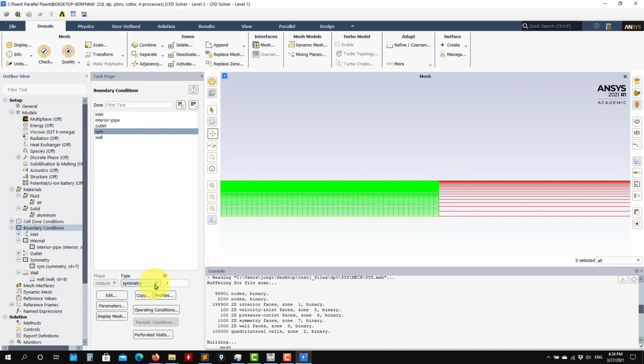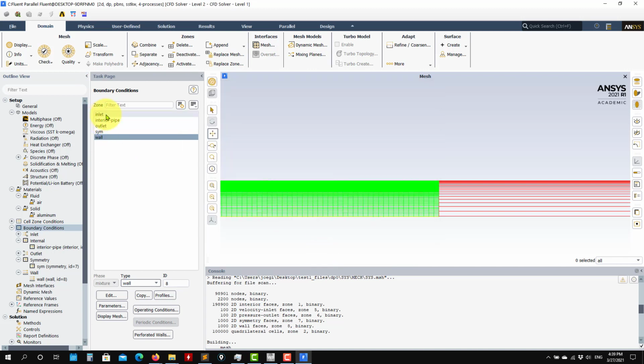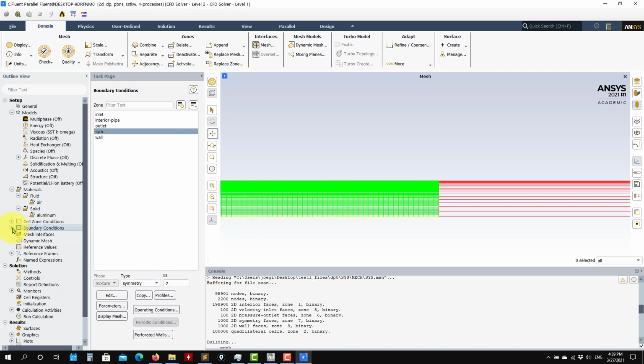Then symmetry, it is a symmetry. Okay, so it has been chosen by default already. And then wall. Also the wall was chosen by default, but if you want to change it, you change it. Fluent is clever enough to know, according to the names that you give: you call it inlet, it will likely put velocity inlet. You call it outlet, it will call it pressure outlet. You put symmetry or similar names, it will by default put symmetry, but you can also do that selection manually. Okay, so we have all boundary conditions.